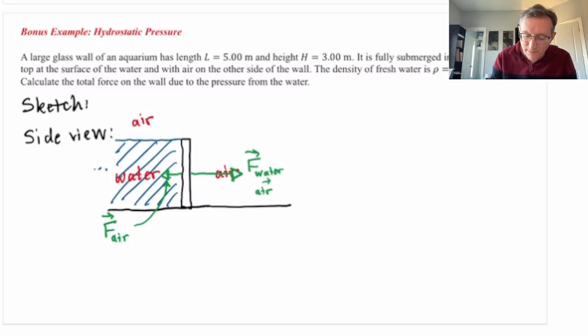I want the net force on that wall from the water. In other words, it's a little bit tricky. But what the question is getting at is, what is the net of those two force vectors? The net, the total. And so that means just take the bigger one on the right from the water and the air and subtract off the one from the left from the air. And the net left over will be just from the water. That's what it's getting at. I think the wording there might take getting used to.